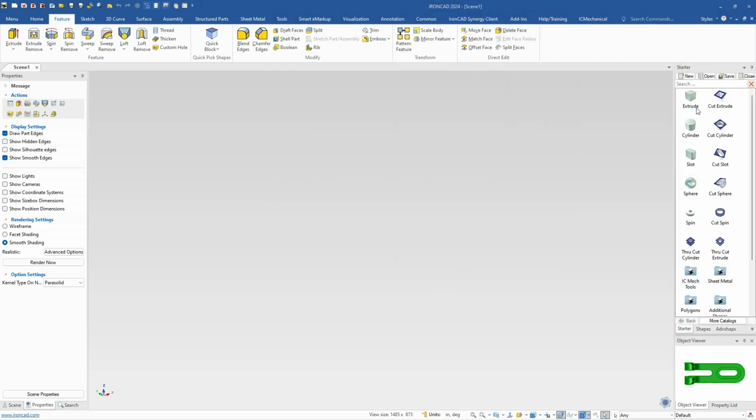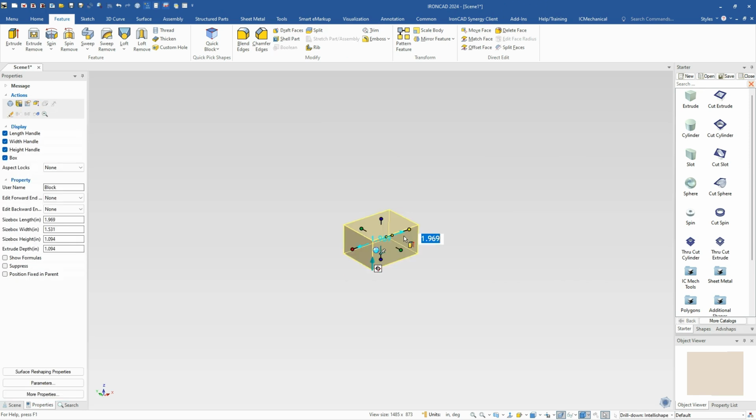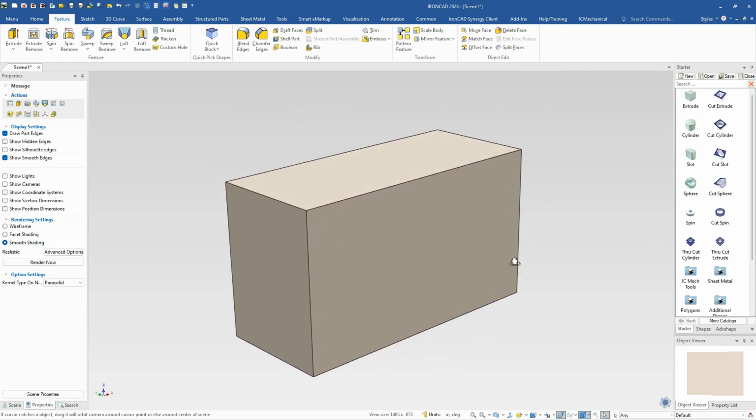So first thing, I'm going to start out with an extrude feature. Again, I'm going to start without doing any sketches here. We're going to start with that 14 millimeter length, and we know the width of this is 3, actually 6. The radius is 3 on that, so it's 6 total, and we're going to do the total height of this, which is the arc on the back side, which has a value of 4, so that's going to be 8 for the height of that shape. So that's our starting point inside of here.